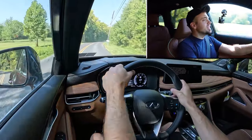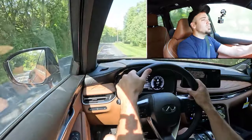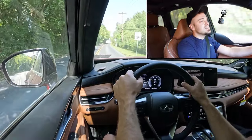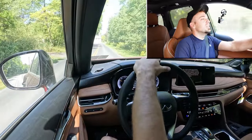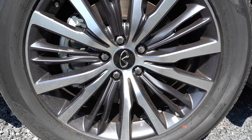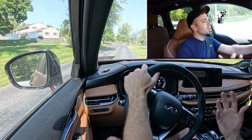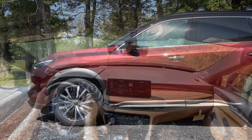I think personally I might have preferred the naturally aspirated V6 that they got rid of, because there was a little bit of turbo lag. It's something you get used to — I've had turbocharged four-cylinders in my own personal vehicles and it never bothered me over time. I prefer naturally aspirated engines; they're more reliable and there's no turbo lag, although you do get better MPGs with the turbocharged engine — that's the trade-off. Moving on, braking is equally important. Up front: 13.8-inch ventilated front discs; in the back: 13-inch solid rear discs.